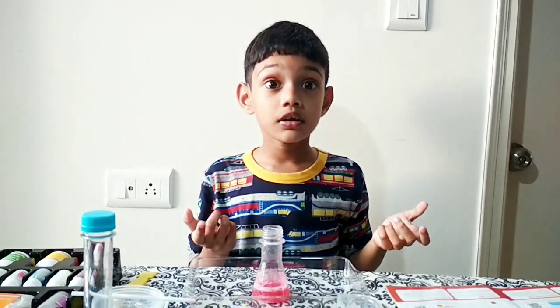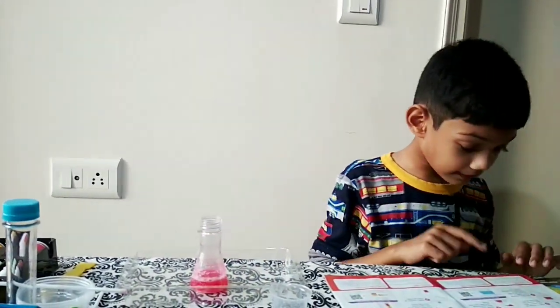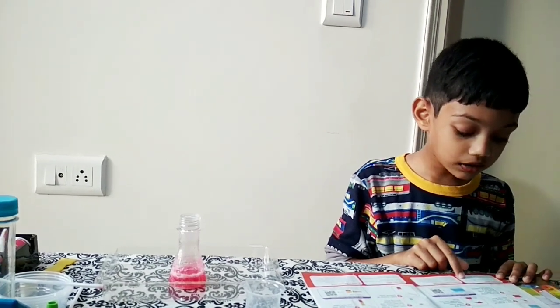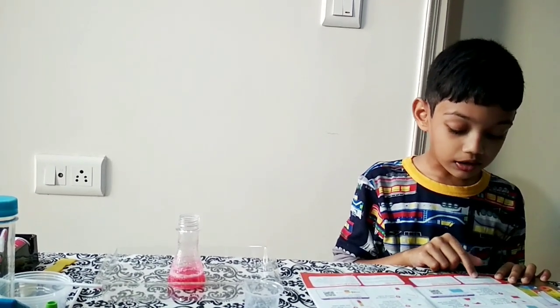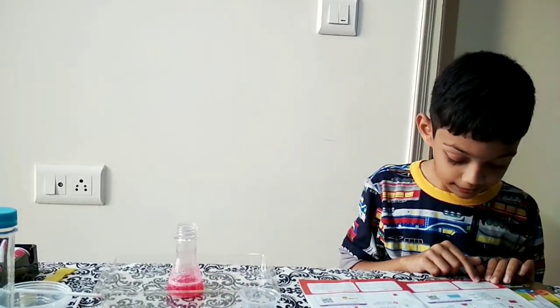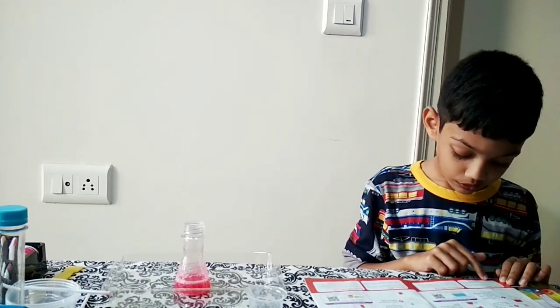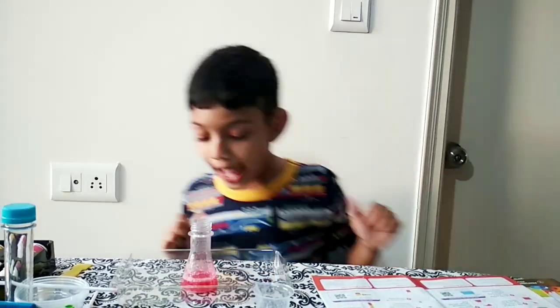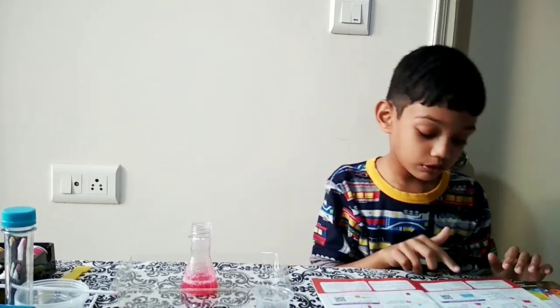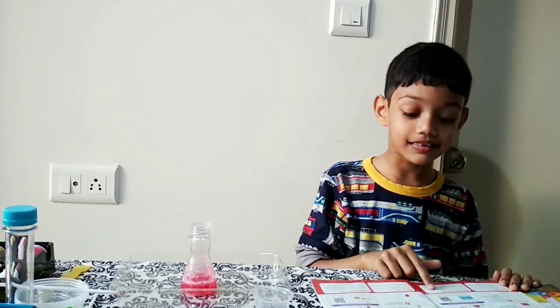Wow, friends! So we observed that when we poured water into the flask, the water starts fizzing. Next, when the explosion settled down, did you see bubbles in the water? Yes! So, how can it happen? So, let's see the science behind this.